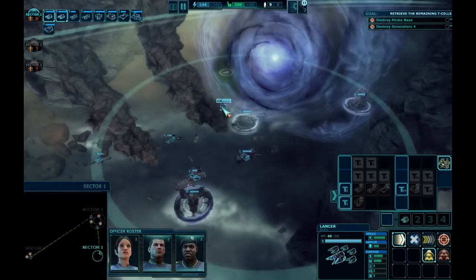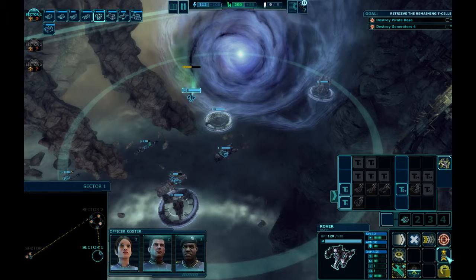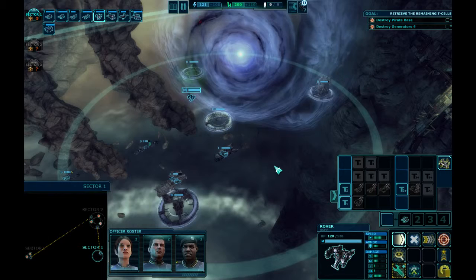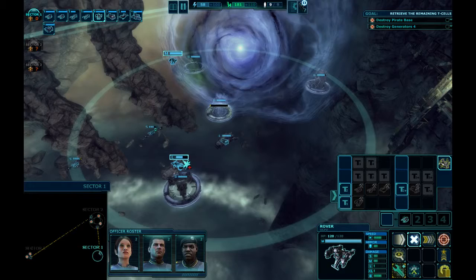Let's get our guy over there. And I've got more resources now. Yay! Artillery. Alright, get your butt over here and repair my stuff before I go through that wormhole.